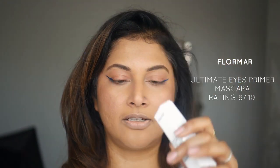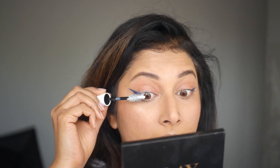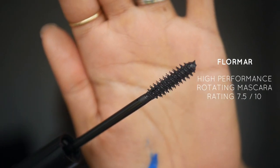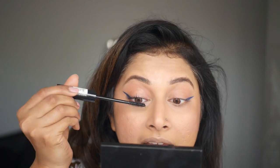This is the Flomar All Time Eyes Primer Mascara — also one of their bestsellers. It makes your eyelashes look white, but it's priming them, protecting them when you apply mascara, and giving a lot more volume. I'm also trying their High Performance Rotating Mascara, one of their newest launches from Flomar. You press the button and it rotates on its own — it does get into your lash line and makes it pitch black. It definitely lengthens, but I wish it had more volume.